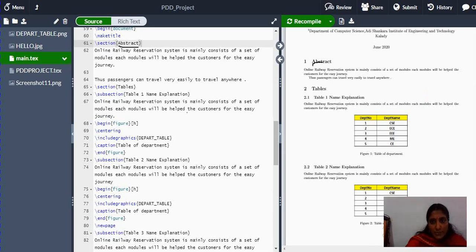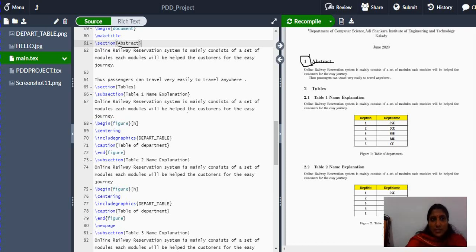The same name, abstract, automatically comes inside this PDF file. Under this abstract section, you give the content of what you are doing for the course project, and it can be written under this section.